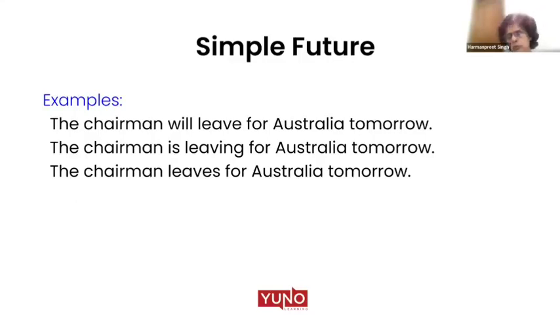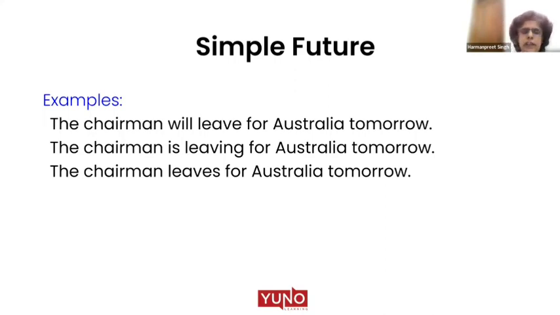Whenever we talk about future, it is not necessary that all the time we use will only. In fact, at times, by usage of simple present also and by the usage of present continuous also, we can talk about future. Let's imagine today is Saturday and on Wednesday an exhibition is starting, right? So today is Saturday and on Wednesday exhibition is starting. So how can I convey this information to you?